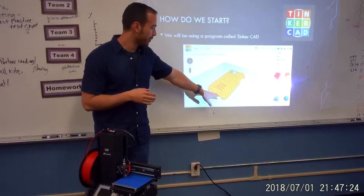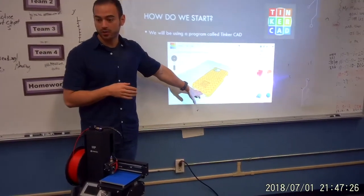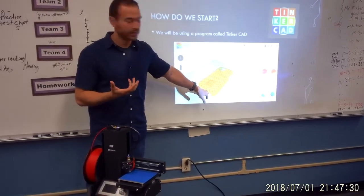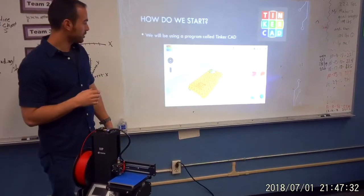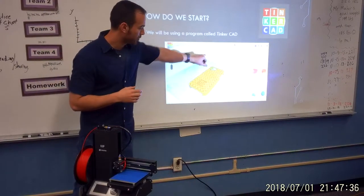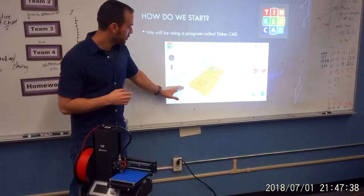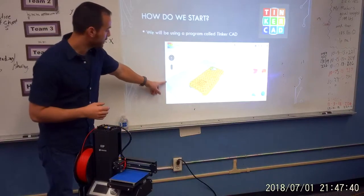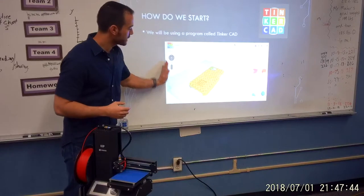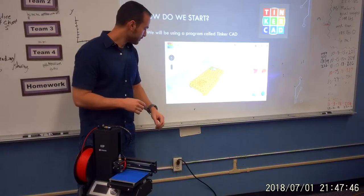So this is an example of someone making a case for their phone. They made a filament case as a phone protector, which I thought was pretty neat. And if you look closely, again, here you're going to see your X, Y coordinate plane, and your Z coordinate plane goes up and down. So here's your X, Y on the ground, and your Z is how high the object is.